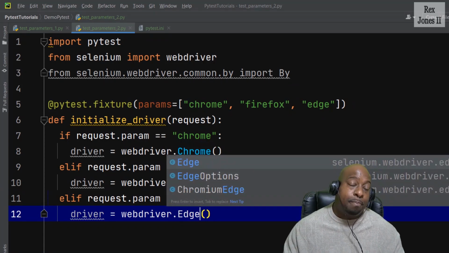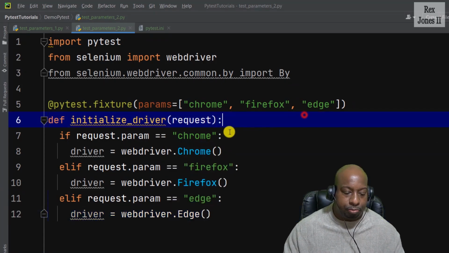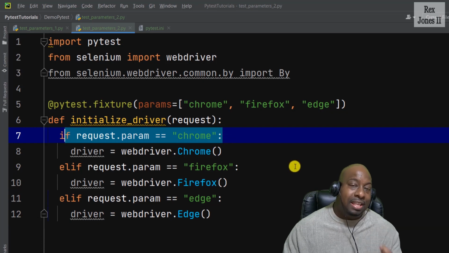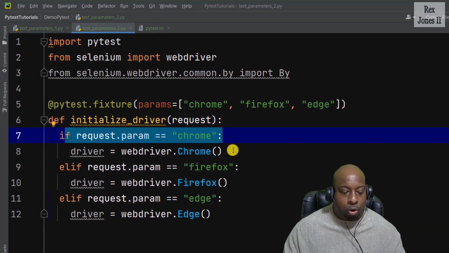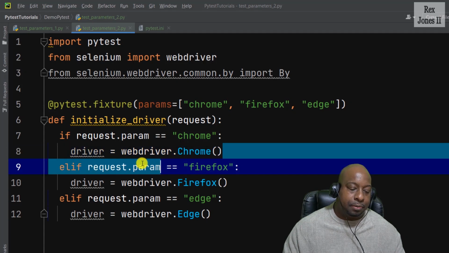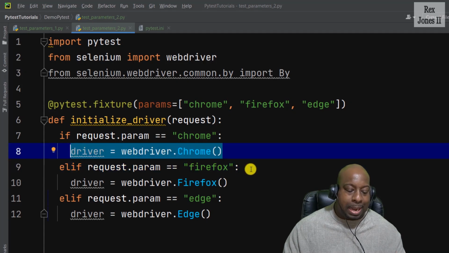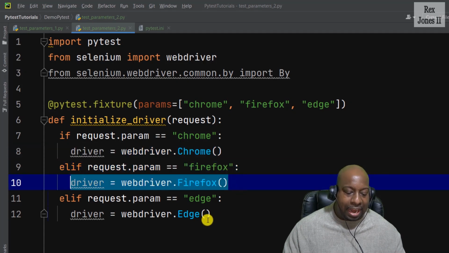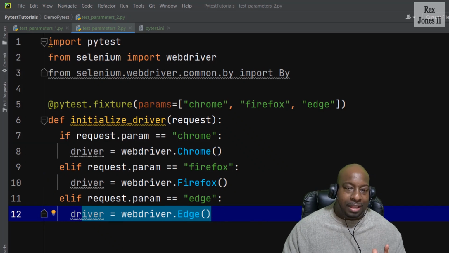Bingo. So if the param value is Chrome, then WebDriver for the Chrome browser is initialized. It's the same for Firefox and Edge. They'll also be initialized if request.param reads Firefox or Edge.